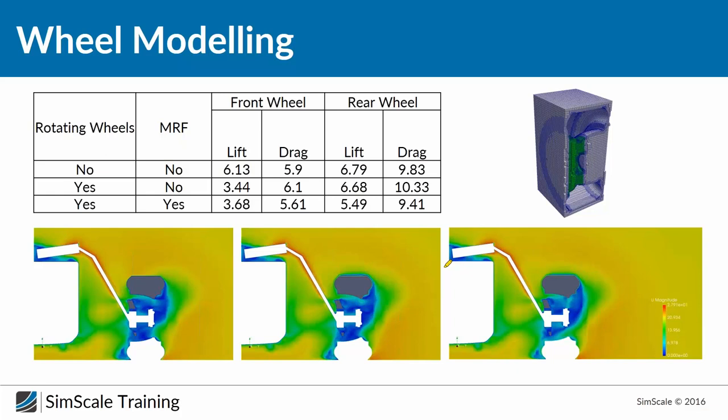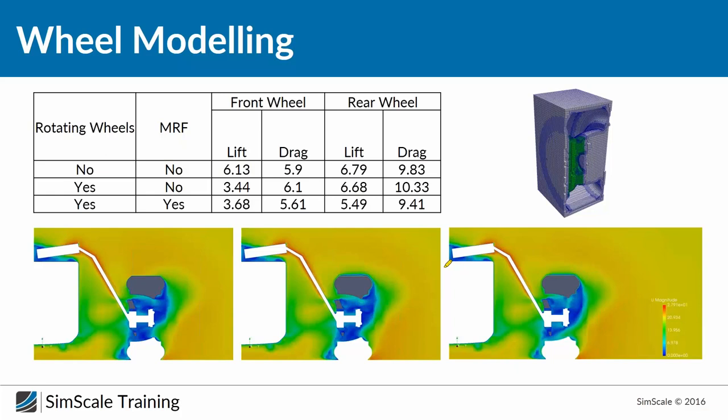So first of all, Joshua wants to know: does the MRF approach capture the effect of the rim at all angles, or does it only consider the aerodynamic effect of the rim at a single angle? I think, Joshua, you're talking about different steering angles and different flow angles, right? If you have a steering angle, you have to adapt the MRF zone for sure. But in general, yes, MRF can be used for, let's say, all flow angles.